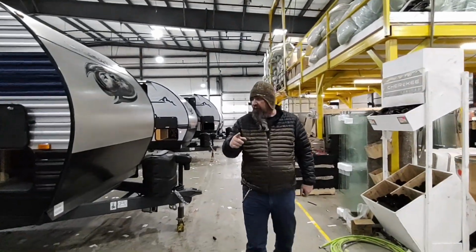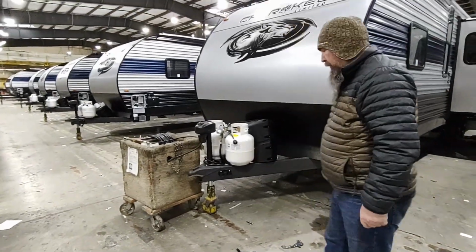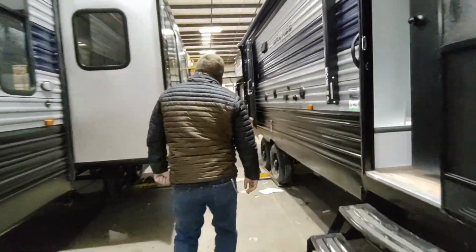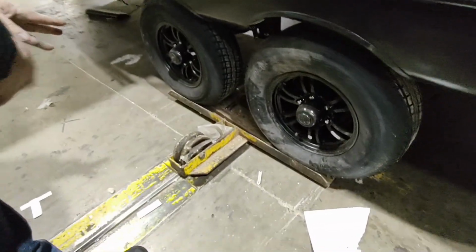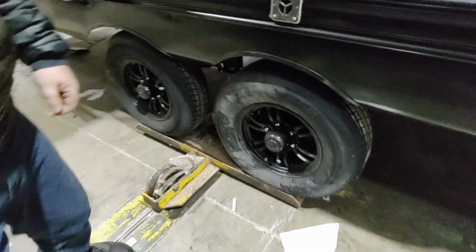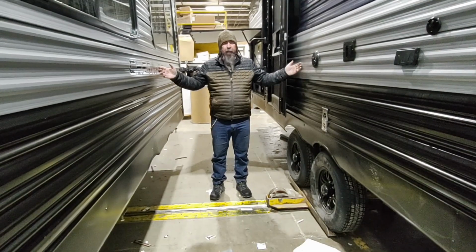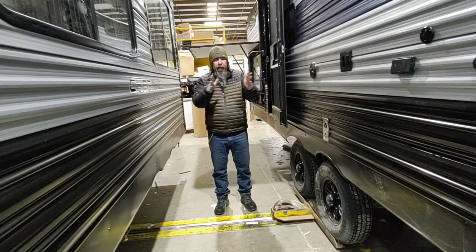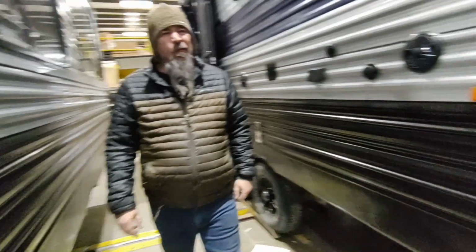All right, I'm going to show you guys something really cool. If you'll notice the front wheel here, right? It's on a little wheel system. Come over here. The tires are on this wheel system, which is on this rail. Oh, I see. Now look at me. This camper is less complete than this one. I get it. As the campers get more finished, they move down, down, down, down. Oh, that's how they move the campers from one spot to another down the line.